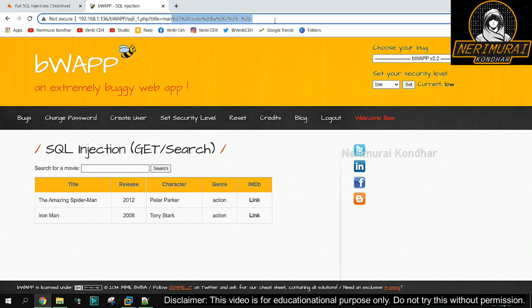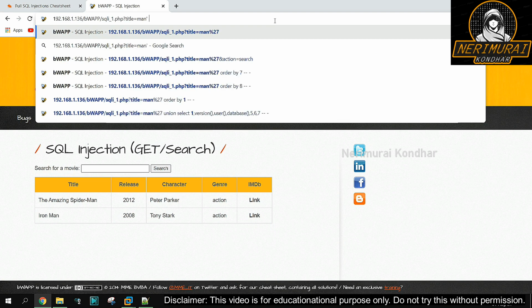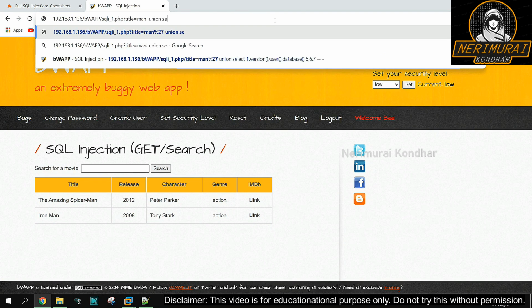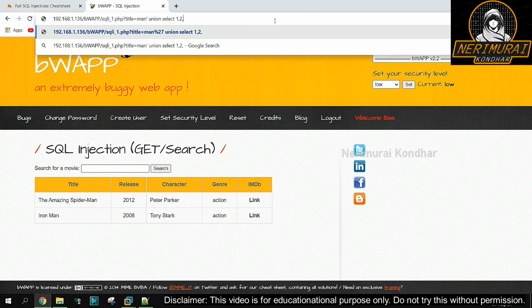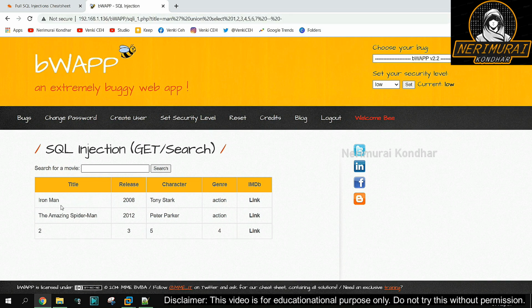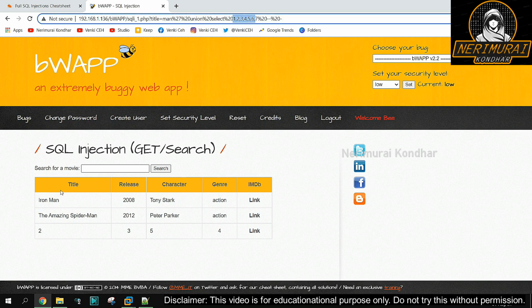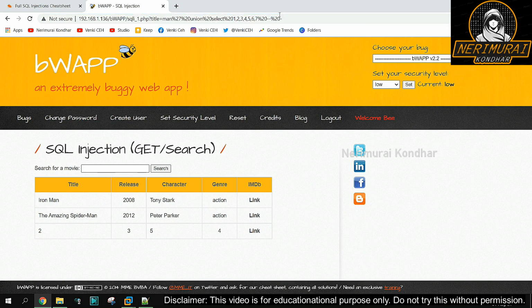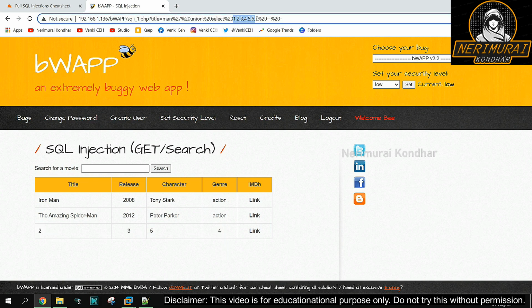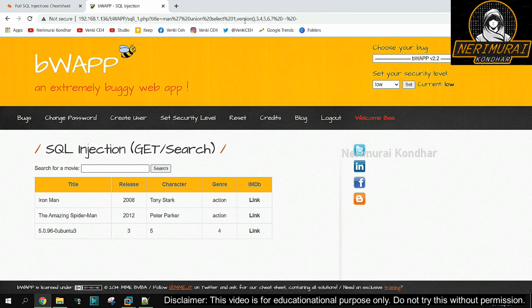So what we can do is try to add a UNION statement. From the same URL parameters, I'm trying UNION SELECT 1, 2, 3, 4, 5, 6, 7, then ignoring all the remaining statements, which means it will return the search result plus the union of my select statement, which is nothing but 1 2 3 4 5 6 7. We can see on the screen the result of the select statement being printed, which means whatever we execute is visible on the screen.